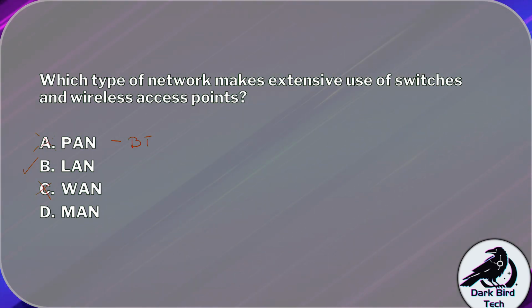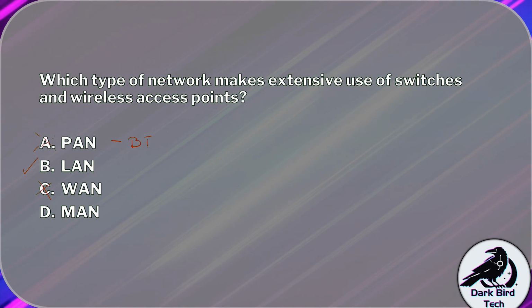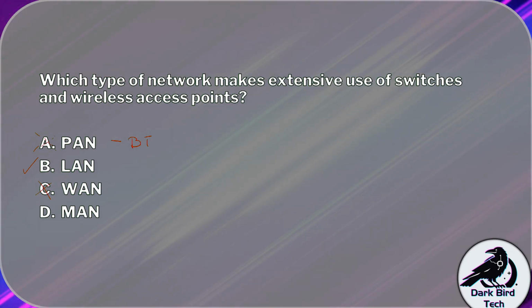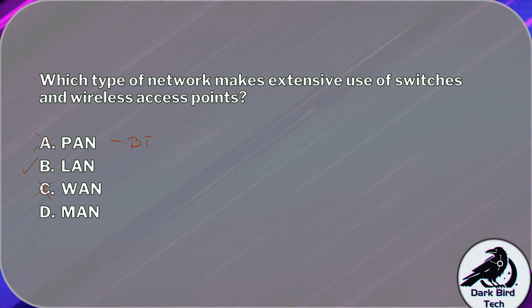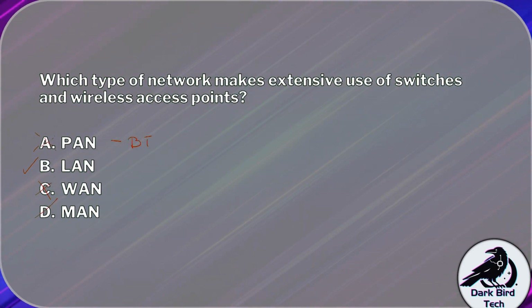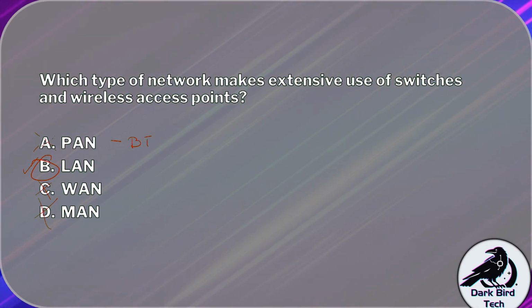Metropolitan area networks are that awkward in-between kind of network where an organization might want to provide connectivity between buildings and premises in a small metropolitan area, either by relying on an ISP who specializes in metropolitan area networking, or that organization doing their own private metropolitan area network. But you might not make that much extensive use of wireless access points, and if you do, they'll be highly specialized. And again, we're stretching. We've got a good fit answer already, so let's go with LAN.